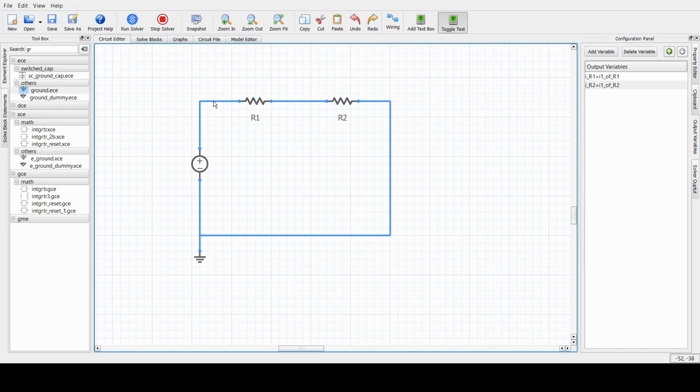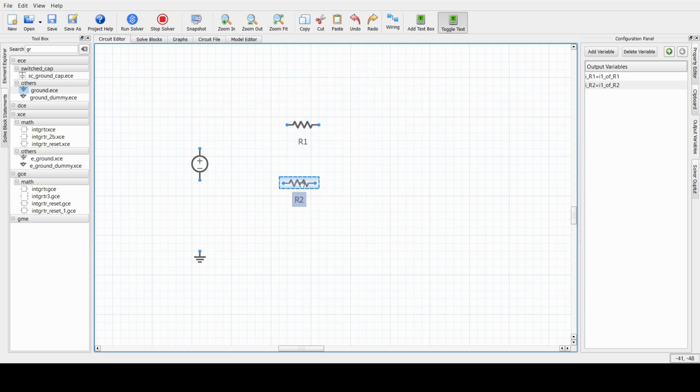Okay, so for that let me just delete these elements. Now in parallel circuits I told you they share both the nodes, right? They have both the nodes as common. So let me just keep it like this only for aesthetics, so that it's easier for me to draw. So for the parallel circuit I have to connect these two together so that they both have the same nodes here.